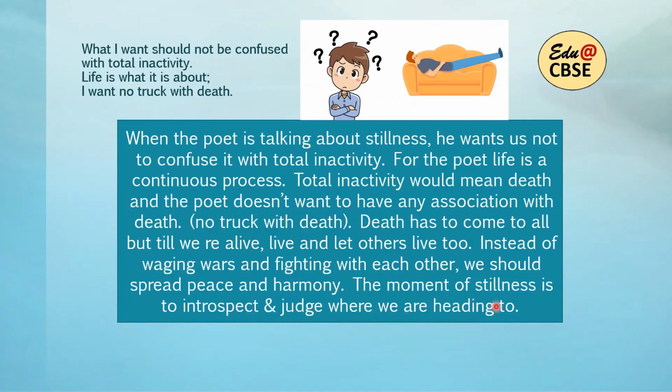So, the poet says कि वो जो moment of stillness है, जब आप एक still moment में बैठे हो, so at that time you have to introspect, you have to reflect, you have to think कि हम कहाँ जा रहे हैं, ये जो सारी एक्टिविटीज हम कर रहे हैं, हम जो भाग रहे हैं पैसे के पीछे, हम जो दूसरों से jealous हैं, we are hating people so without any reason. So he says कि हमें ये सोचना है that what we really want.